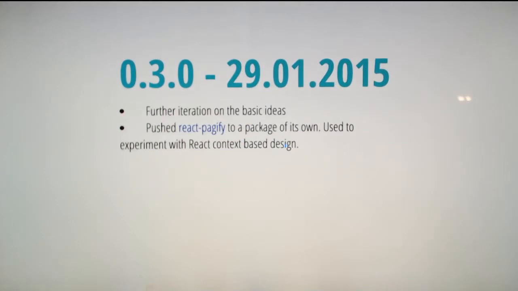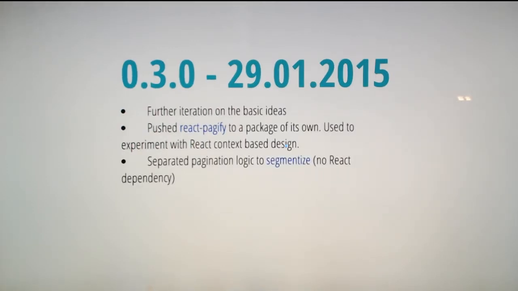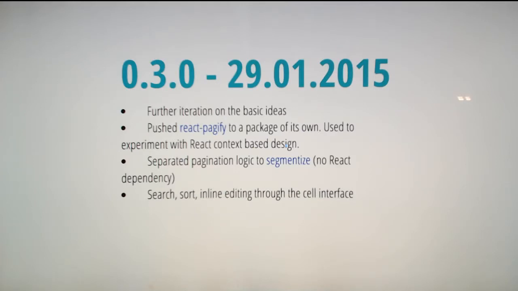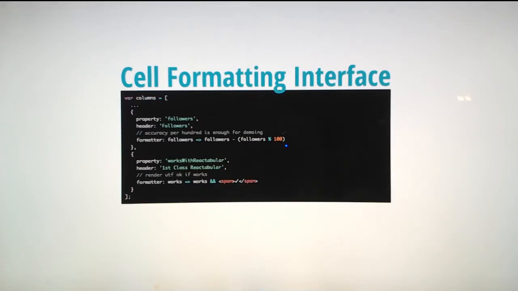Version 0.30: I got more ideas and did more work. I noticed some functionality that shouldn't belong to this package, so I pushed it elsewhere — I got the pagination component outside of the table component, which is kind of fun. It also gave me a chance to experiment with React context and context-based design, so I could experiment there without screwing up the table. And when it came to the pagination bit, I noticed some logic that could go to a package of its own. The cell interface I had in place started to become powerful — you get short inline editing.